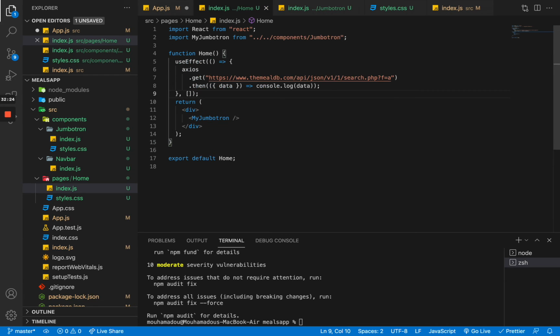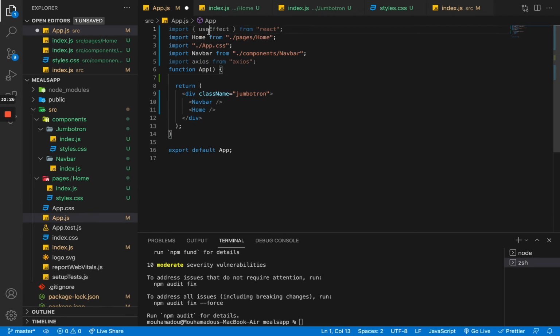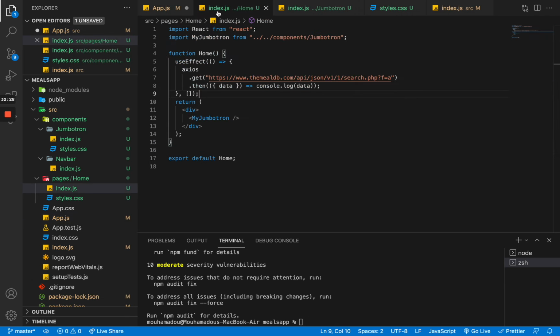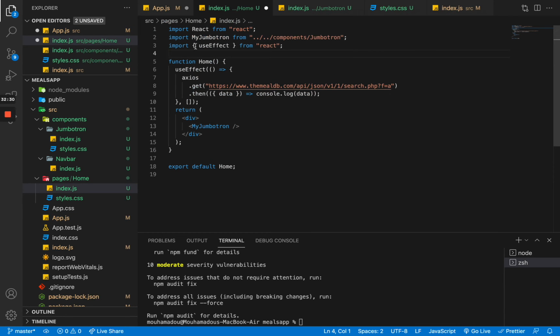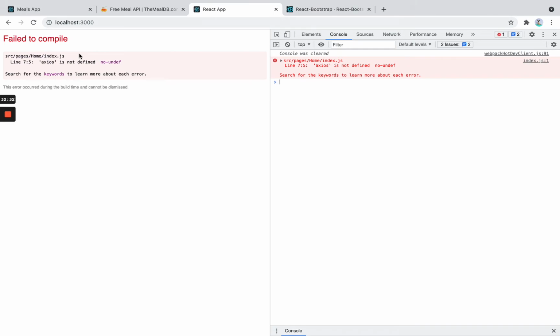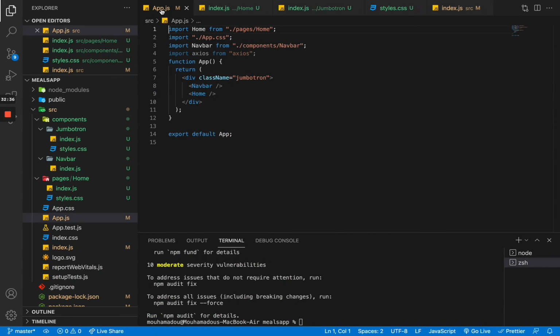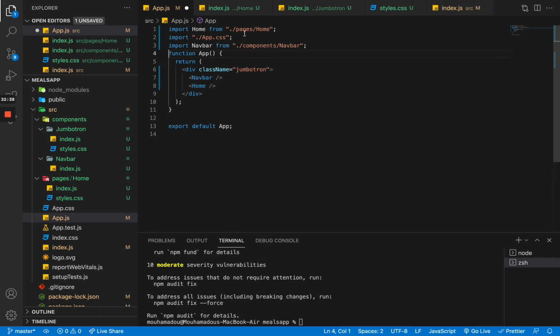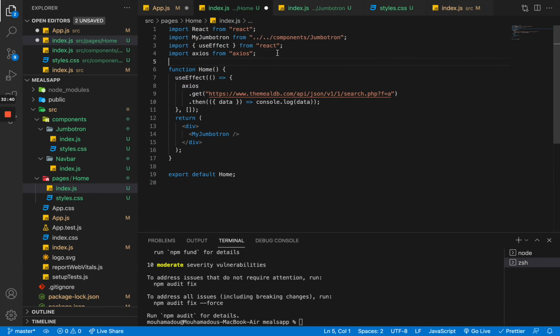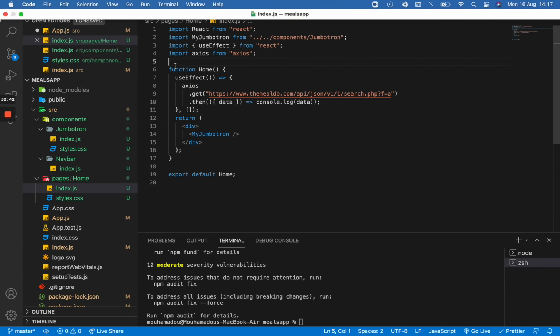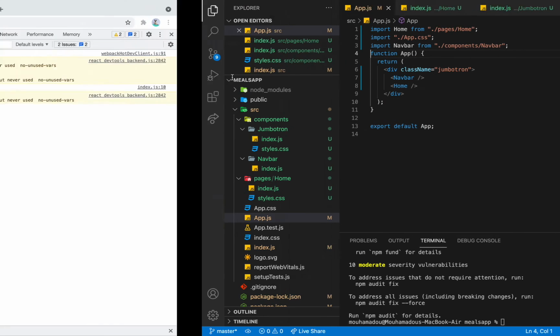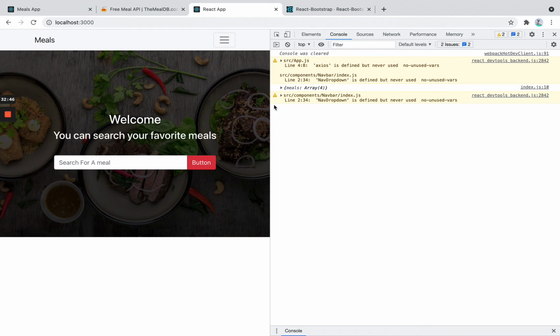Like this, and cut this one out as well and put it here. All right, so there is no change apart from we need to have axios as well. Save, okay, and save this app.js as well. And now we still have our axios, and we still have the data.